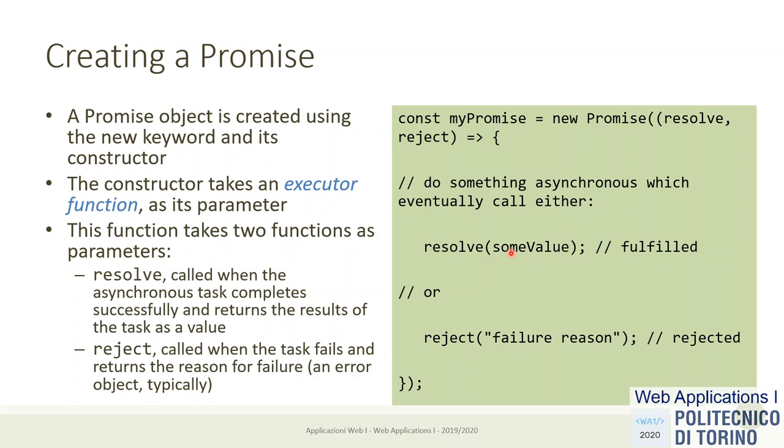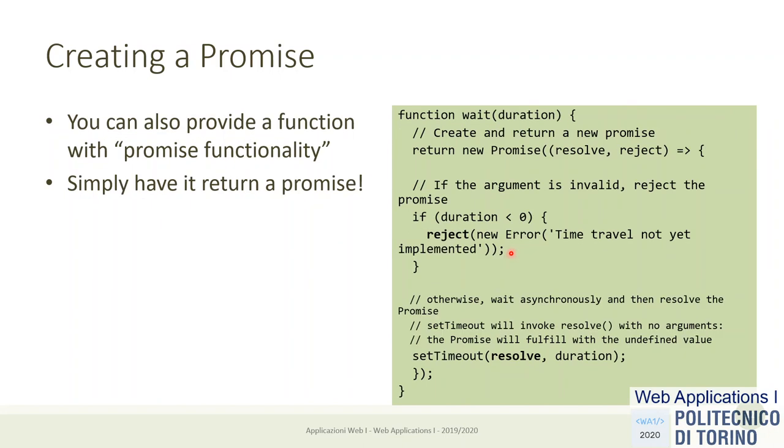This value in many cases will also be a promise itself, because maybe on this value you can do additional operations, but we'll see that in a moment. Like here, where we are returning, so in a function we can also create a promise inside another function. So if you want your user just to call a function that will return a promise, it is like any other object, so you can just create these objects and return them inside the return statement, the content of the promise itself.